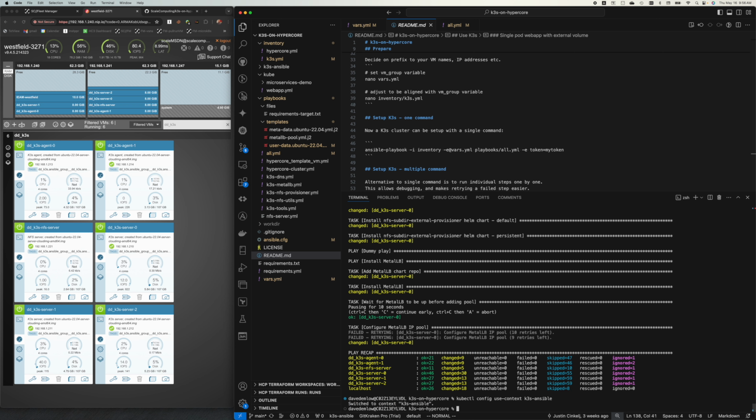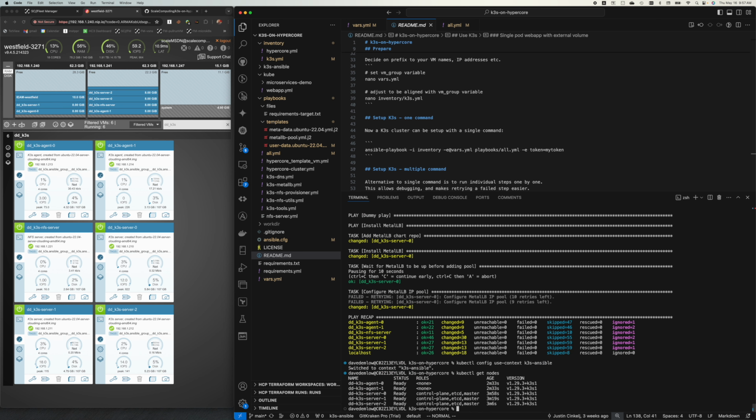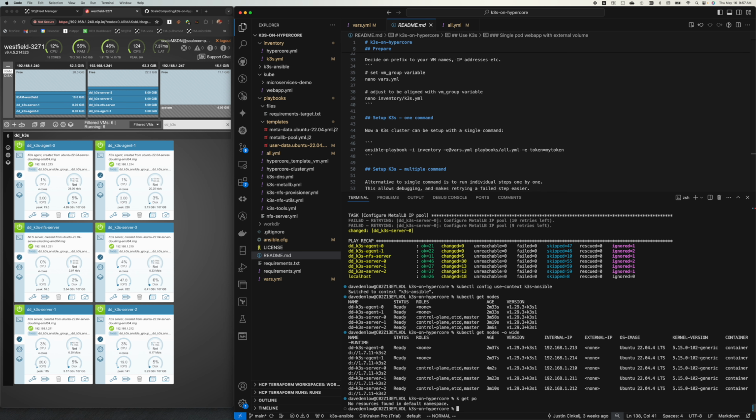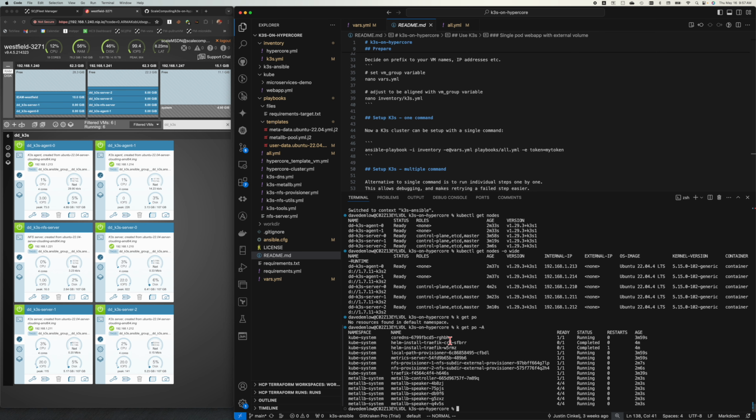All right, so this is setting this new cluster as my default context. So now we'll just do a get nodes. So we can see there's my cluster. If I want to get more detail, I can do this and see the IP address, the Ubuntu version, and so on and so forth. Let's do k get pods. So nothing in the default namespace. If I want to look at everything, we can see MetalLB and so on and so forth running here.